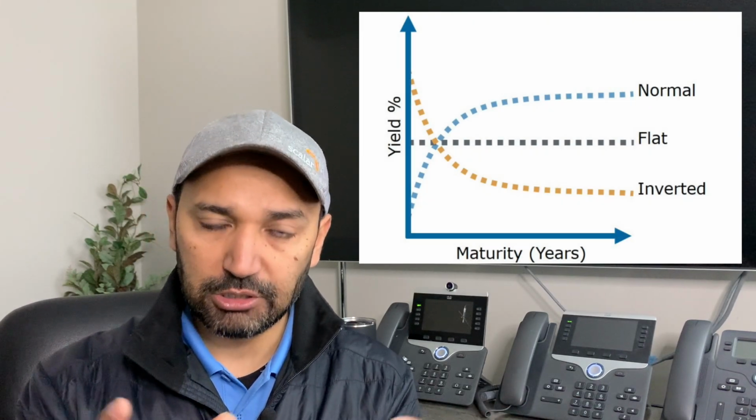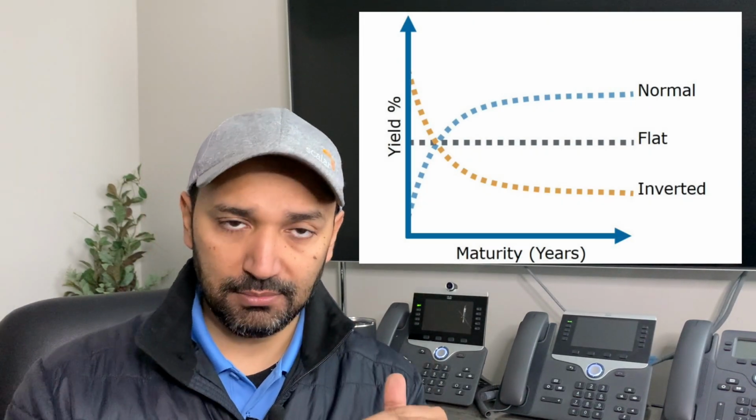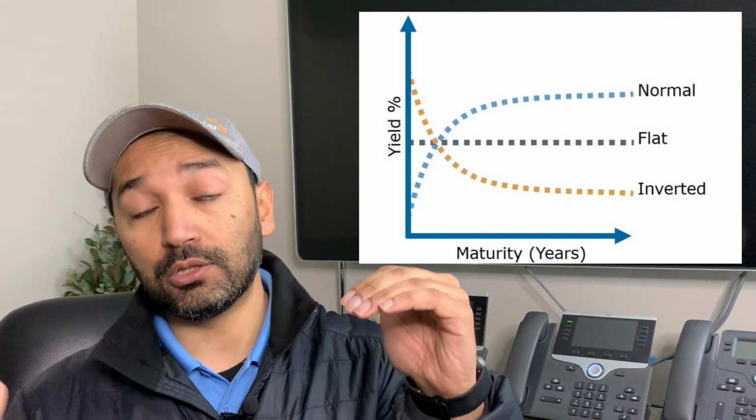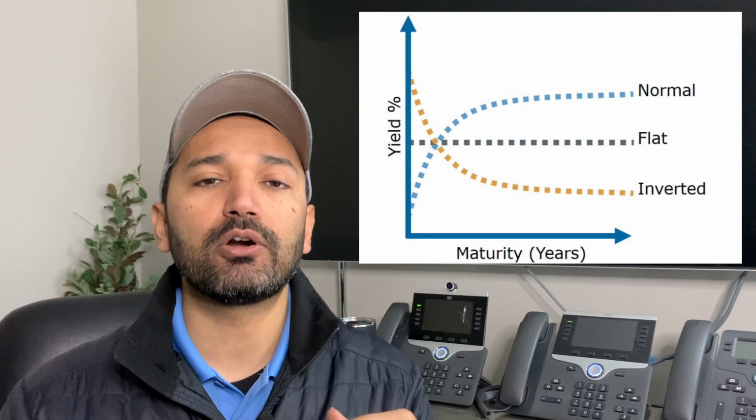In short, bonds are different loan contracts. That loan contract is issued by either a corporation or the government. So for this video, we are focusing on the government issued bond contracts. These contracts have a short term and a longer term. The longer term has a higher yield or higher interest, and the shorter term bonds have a lower interest or lower yield. When the difference between the yield from a shorter term bond and a longer term bond gets reduced and reduced until such point when the shorter term bonds start yielding more than the longer term bond, this means the yield curve is inverted.